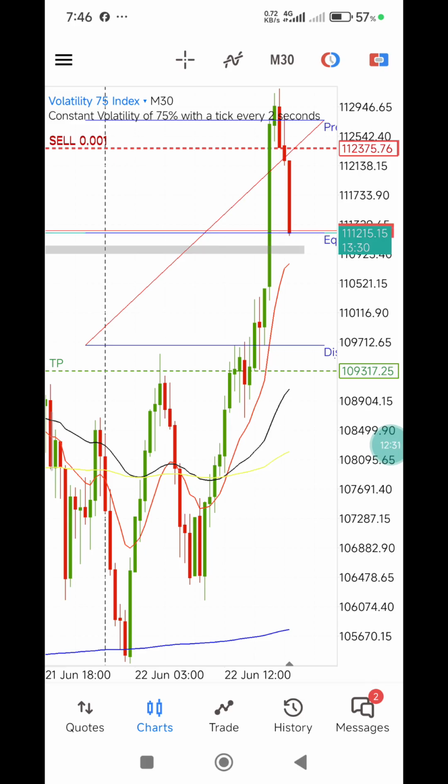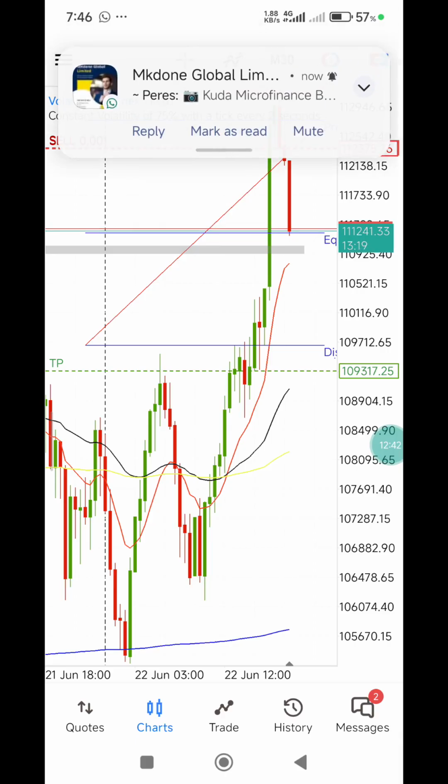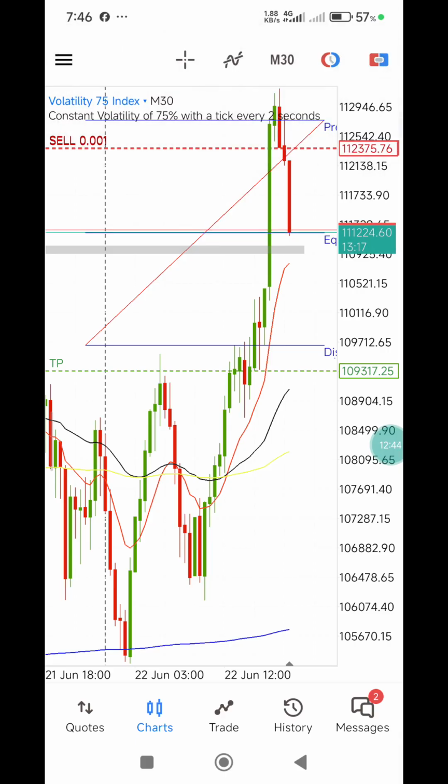That shows you that we have two options for silver bullet. Silver bullet can be a continuation. So that is telling you that they might actually come down and hit this breaker block, sorry. And then from this breaker block, we can have a reversal, and we continue the uptrend, right?